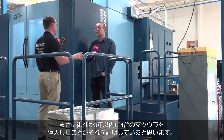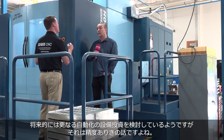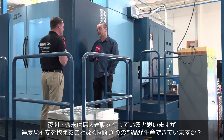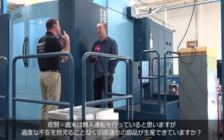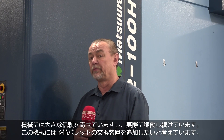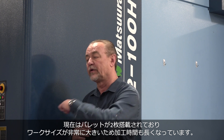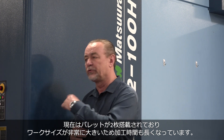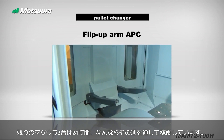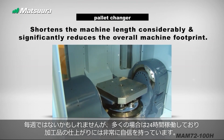You're looking at four machines in less than three years and you're considering more in the future, but you're also considering automation. The reason I bring that up is because you mentioned the precision — so you can leave for the night, leave for the weekend, and with automation, when you walk in, that piece is coming off beautiful, just like you want it, without being overly concerned. We have good confidence in the machines. That's why we want to put an additional pallet handling device on this machine. Right now it has two pallets, but the parts are so big they run a long time. The other three Matsuras run 24 hours, a lot of times all week. We are very confident the parts come out right.